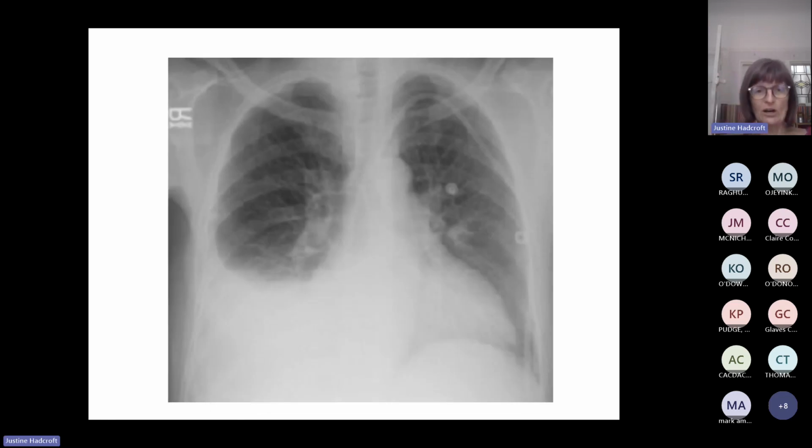I put this one in because again, this is right lower lobe opacification, so whiteness. But can you remember 2 x-rays back? You could still see the ribs behind or through the area of whiteness. This here is really quite dense and obliterates the ribs. You can't see them very well at all. And if you just look here, you can see this kind of round edge to it, and this is what we call a meniscus. So this is what happens if you get liquid. So this is either a pleural effusion or a pneumonia with an associated pleural effusion.